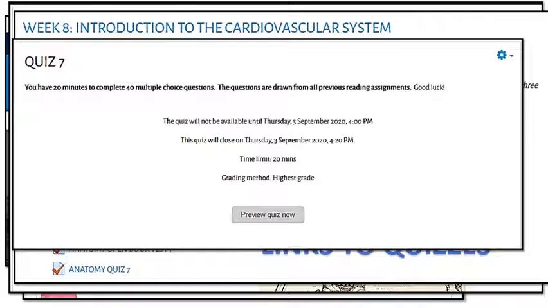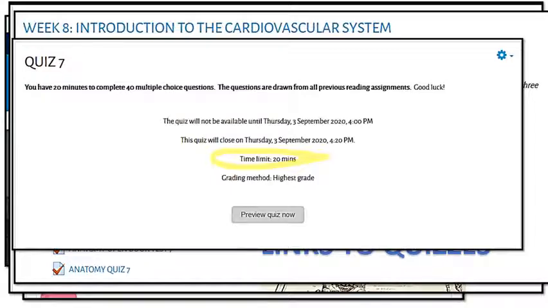So you can do the work anytime you want. You can watch all the lectures during the first week of class if you like. That's a lot of work, but you can do that work anytime you like. The only thing you have to worry about timing for is that the quiz and the open book exercise have to be done on Wednesday, but I don't care what time on Wednesday you do it. Now, interestingly, notice that there's a time limit. What it means is that you can open the quiz and begin the quiz anytime you want on Wednesday, but once you start the quiz, you have only 20 minutes to complete it.